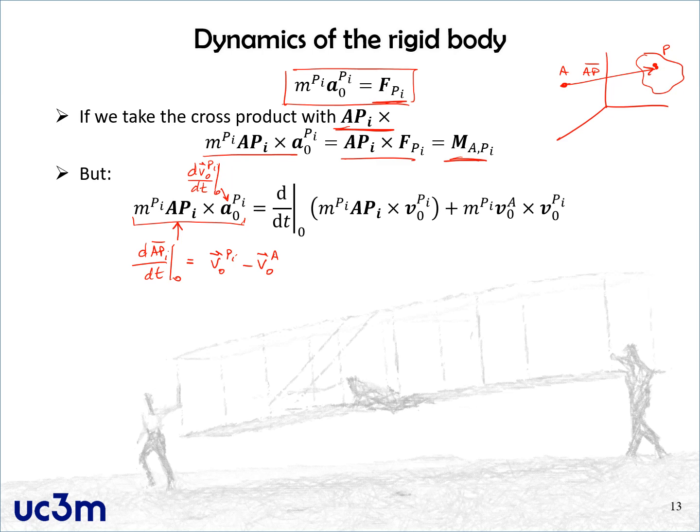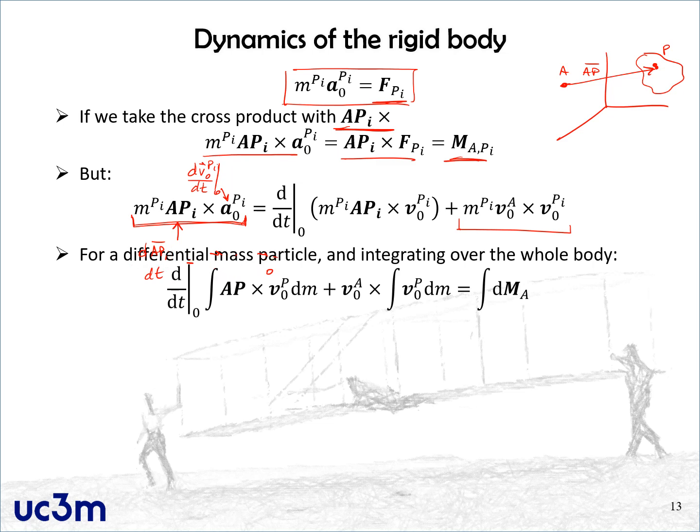So when we put everything in place, and I ask you to check this as a small exercise, you will see that in order to recover exactly what you have on the left side of this equation, you need to add this extra term. Okay, there is another term which is V_Pi times V_Pi that vanishes because it is the cross product of a vector with itself. All right. This is, by the way, an expansion that we already did when we were looking at the angular momentum of a point particle.